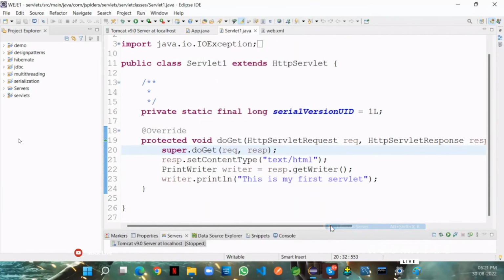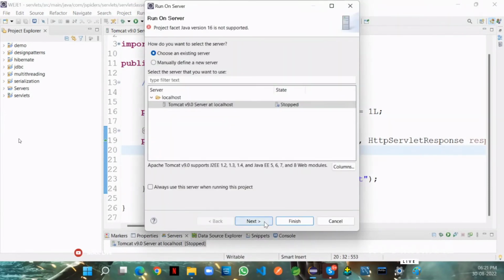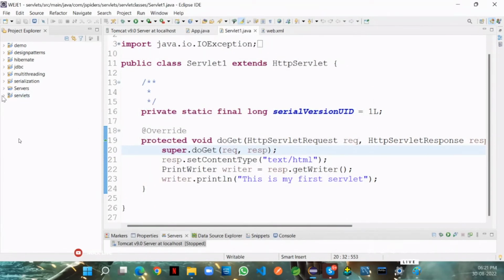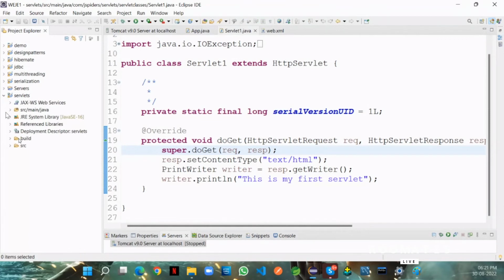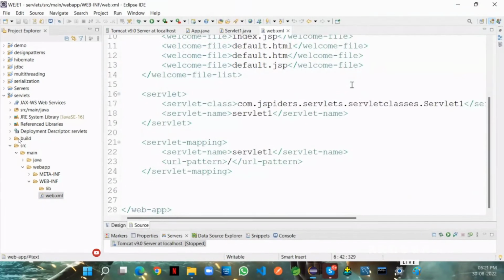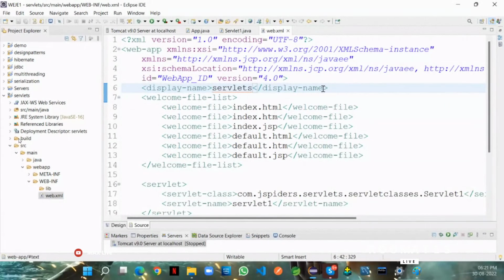Run on server. Why is it not showing over here? The deployment descriptor is coming, source main web app WEB-INF, and we have the web.xml file also. No issues in this file. What is the issue?